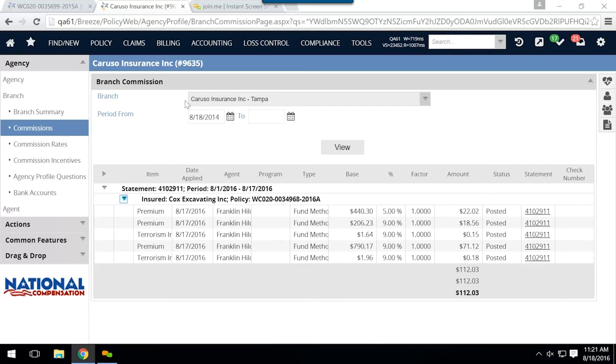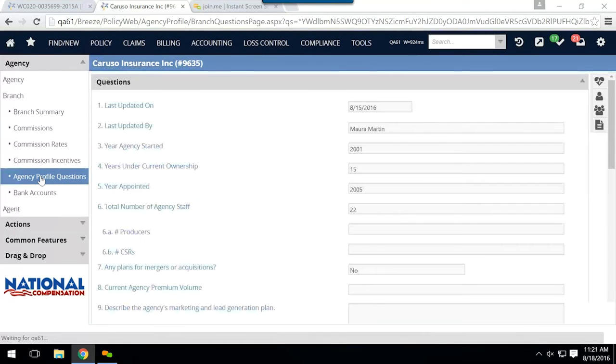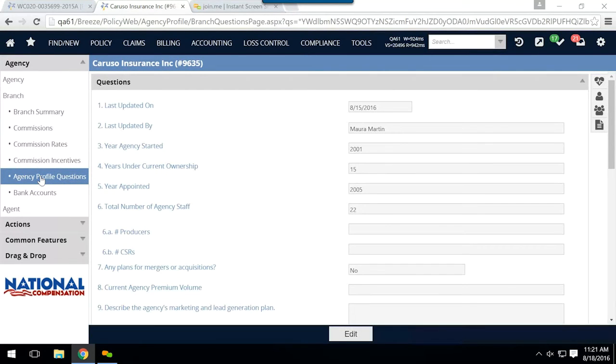Another new page within an agency that we've introduced is an agency profile questions page. I'm going to go ahead and click on that now. And this is a page, again, where we're leveraging that ability to create question sets.